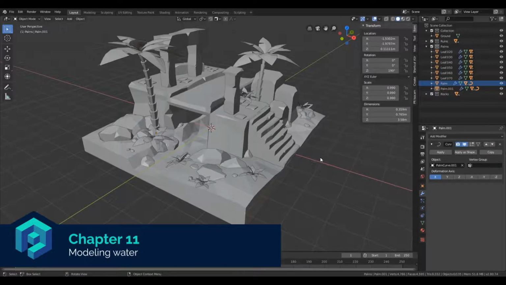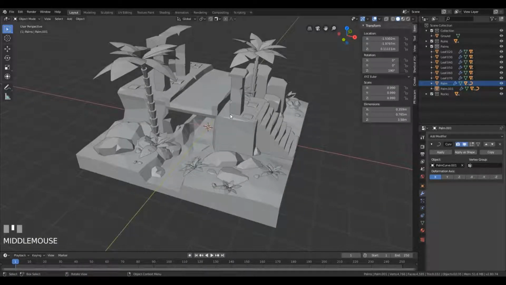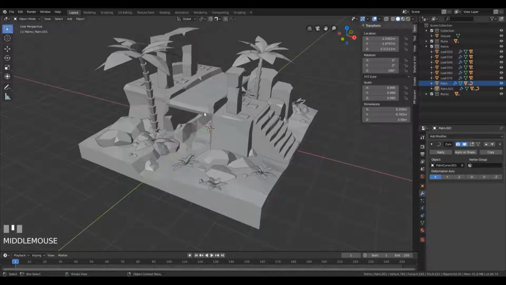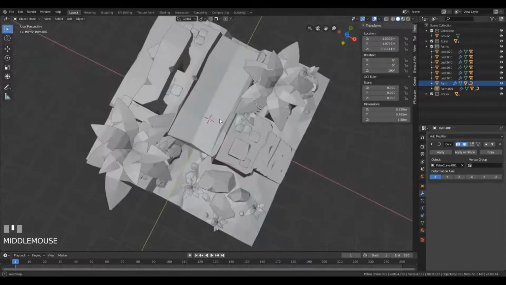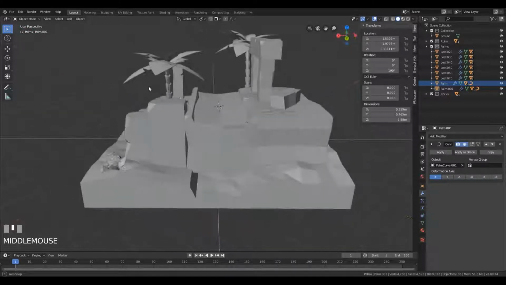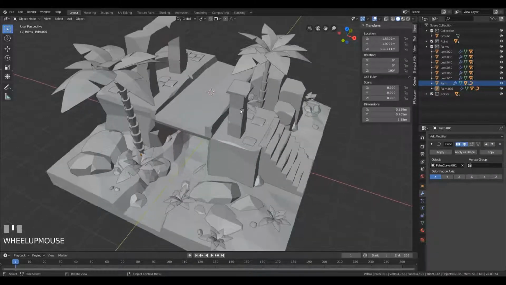Now we need to create some water, and we'll use a similar approach to the episode before, and we'll use the displace modifier, but the geometry will be a little bit different since we need to have a waterfall here. So let's get started with the water on the top here, and let's Shift and right click here to place the cursor, and we'll create a plane there as a base for our first water object.